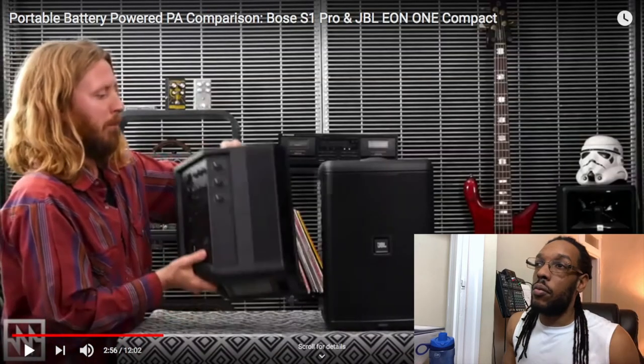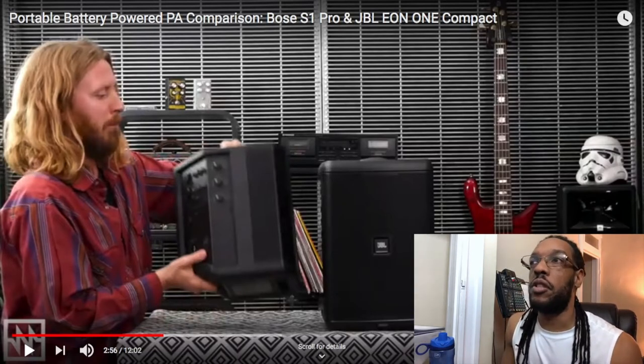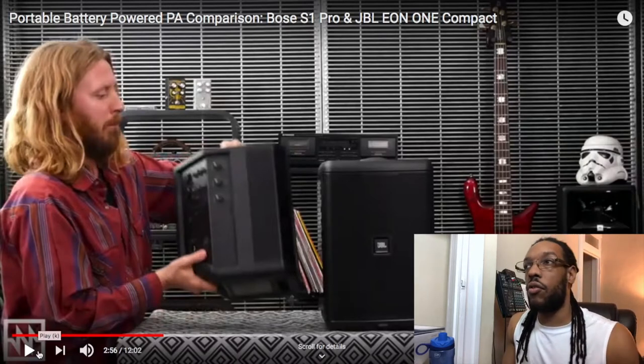Around the bottom. One thing I want to say here is there's no master volume control. But that doesn't bother me as much. For the most part, I'm just looking to plug in one keyboard, and I'm going to definitely run my phone to it via Bluetooth. And I could plug in a microphone as well, but it doesn't bother me too much. But that would be one con, that there's no overall master volume for the whole mix, so you could just turn the whole mix up and down.